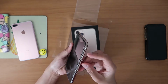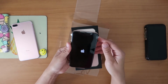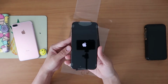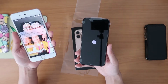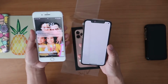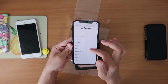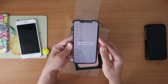I don't even know where the on button is. This one? Where's the on button? Oh, it's on. So the on button, guys, is here on the right side. It's very small compared to my old one. I like this size though. Anyway, look at the difference. But the screen is bigger. Hello. Hola. So that's on. I'm too scared to use this. So it's got a bigger screen.